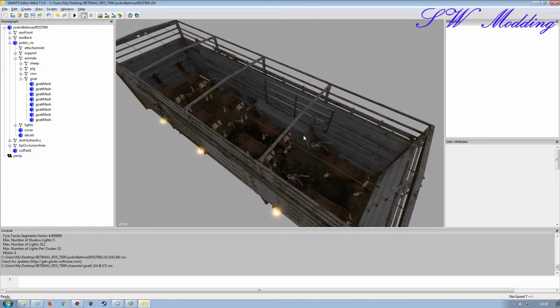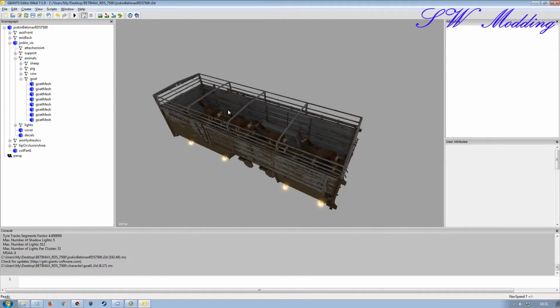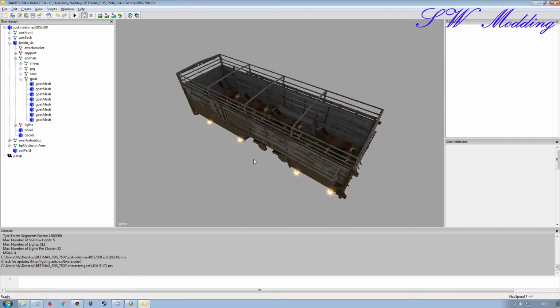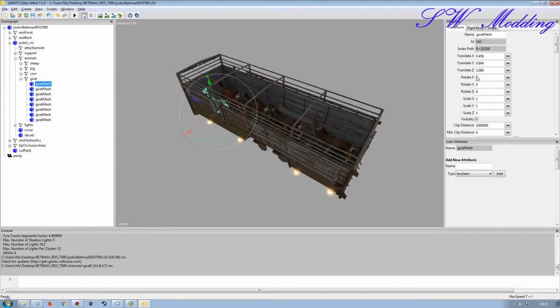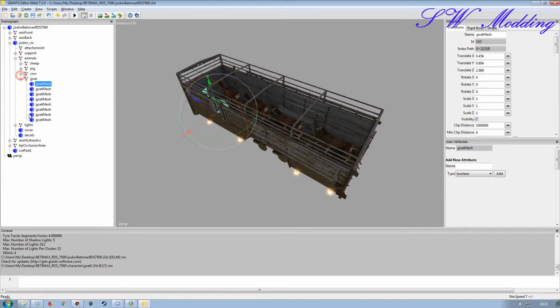Okay, so we're not done with it just yet though, because obviously I don't want to have these in the trailer until they're purchased or collected from the goat pasture or whatever else. I want them to only show up when I actually have physical goats in the trailer, when I've got them from the market or I've picked them up from the pasture. So what I need to do is take these attributes here and apply those to transform groups like we've got with the cow, pig and sheep, because these are actually cubes, solid objects, and it shows that they are rigid objects.